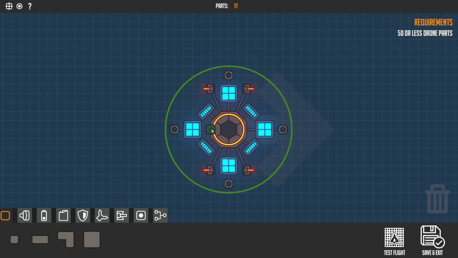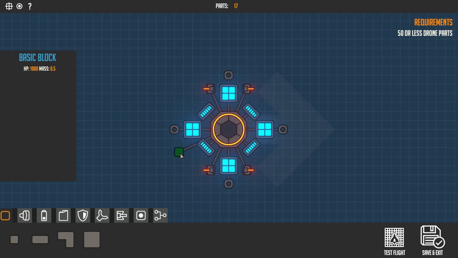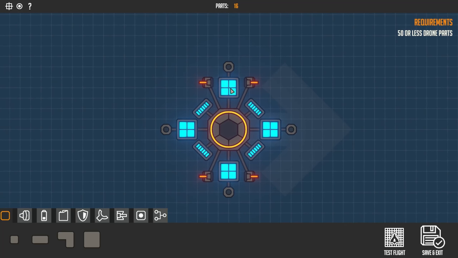You can just click these and place them, but it doesn't really like overlapping parts. So what you can do is find new connection points. If you see that little connection symbol there, if I click that, it's going to make a new connection point onto this. And that'll work better rather than having it all connect from here and then have all these stabilizer bars overlapping. That's where you're going to run into problems.